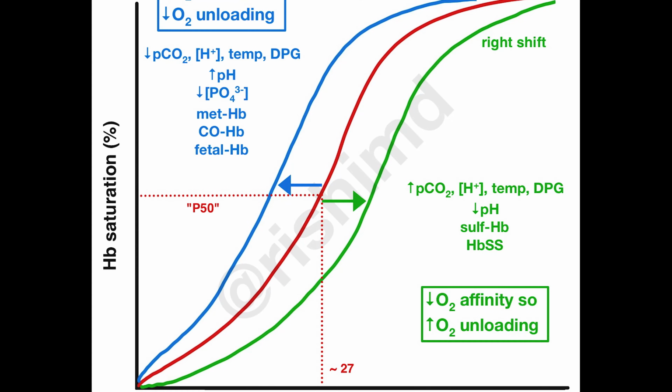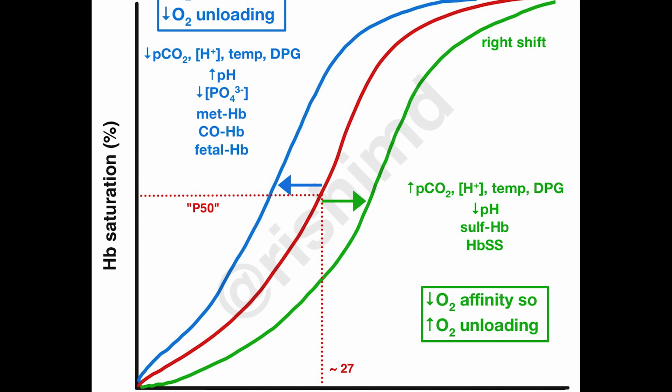The other thing to know about this curve is that it can actually shift to the left or to the right. If the graph shifts to the left, oxygen binds to hemoglobin much easier. So environments with low PCO2, so that's environments with low carbon dioxide, and environments that have a higher pH, make it easier for oxygen to bind to hemoglobin, and that happens to be in your lungs, where there is less carbon dioxide and there is a higher pH.